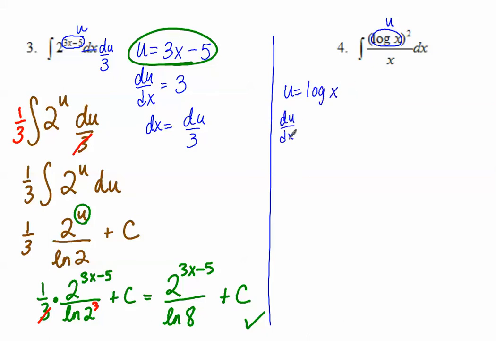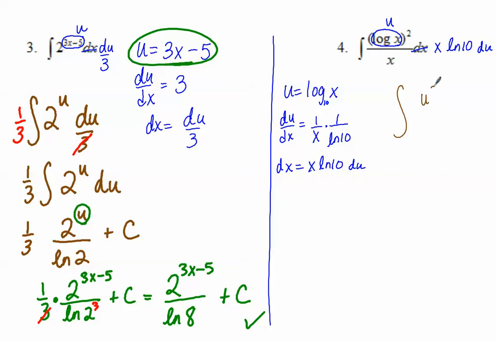That means I need to find du dx. So this is, remember, base 10. So this is 1 over x times 1 over natural log of 10. Let's solve for dx. x natural log of 10 times du. Right? Cross multiply. du times all this, dx times all that. There you go. So dx comes out, and x times natural log of 10 du goes in its place. Let's rewrite what our integral says. Integral of, this came out, but the squared is still there. So u squared over x times all this, x natural log of 10 du.